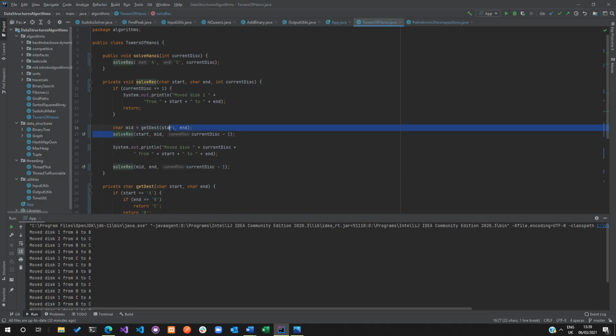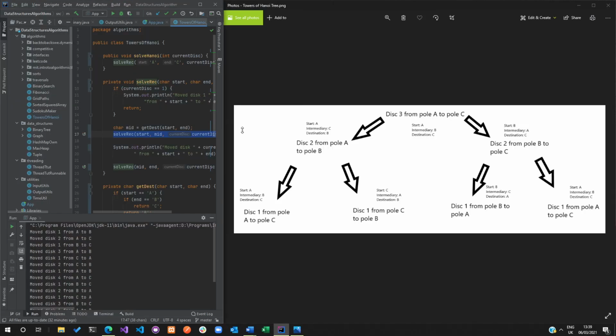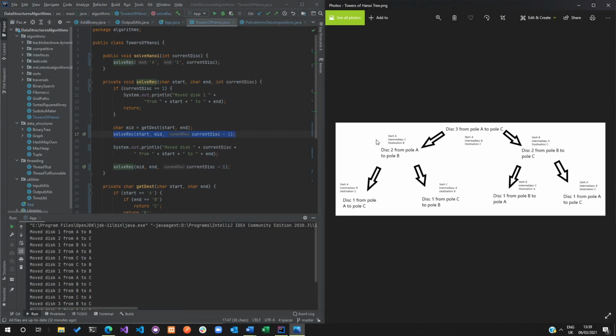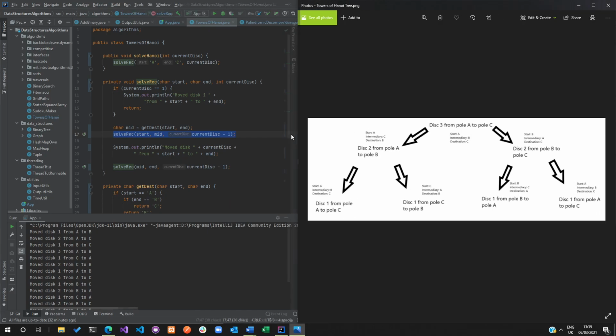Now, as you can see, if we put this side by side with our tree, we're applying the left tree, and then we're executing our move, and then we're applying the right tree.